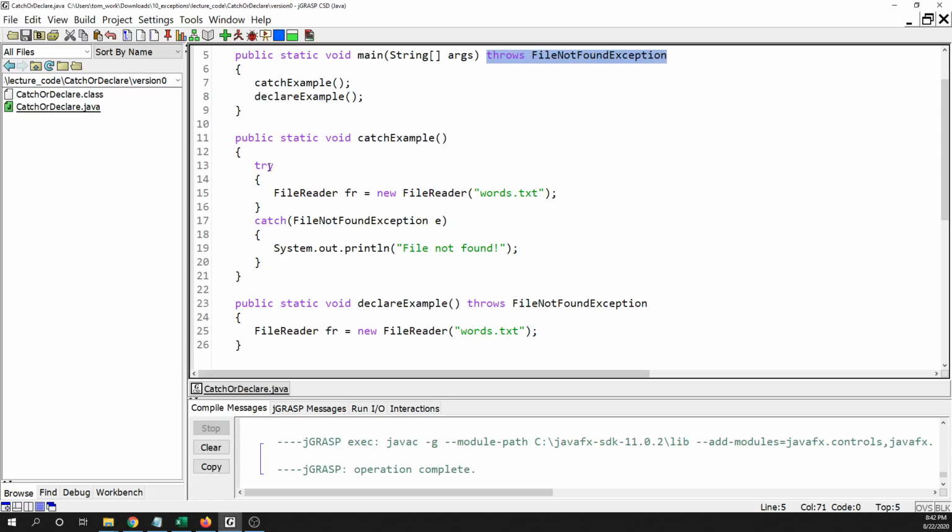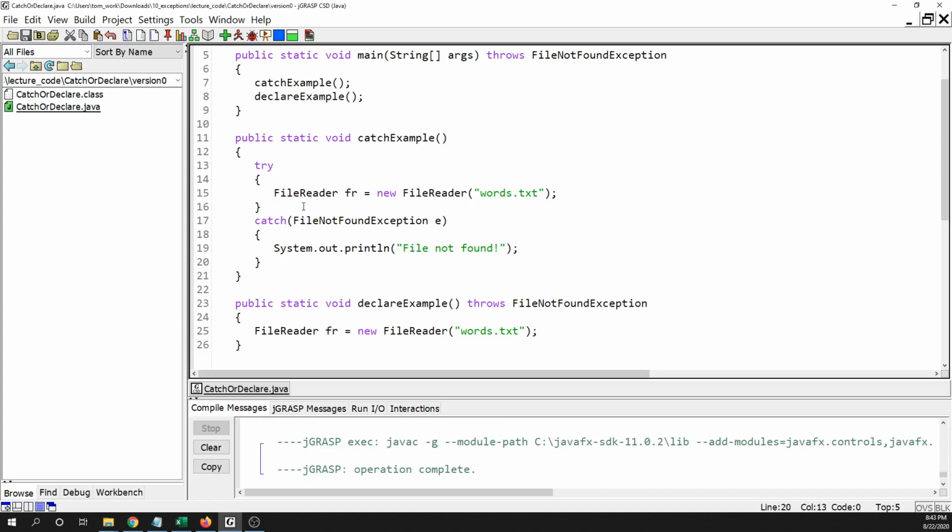So now why would you do that instead of putting try and catch? Well, one good reason is maybe you are writing some code where your main intention is for other people to use that code, like an API or something like that. And you don't want to dictate to them how they handle that exception. You just are warning them, hey, there's going to be an exception thrown out of here, so you need to handle it, all right?